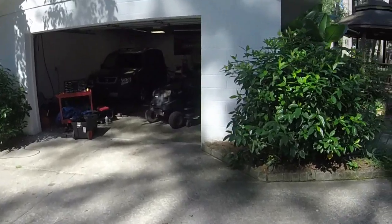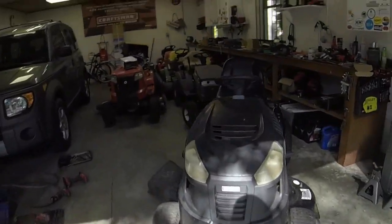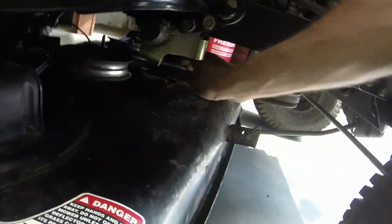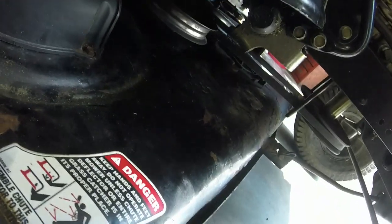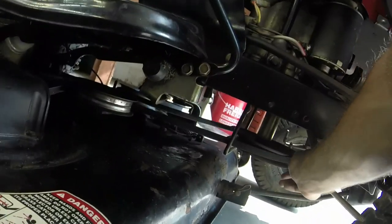All right, guys, I'm about to pull it out, but I wanted to show y'all what we ended up with when I fixed the pulley. Whenever I disengage the blades, it seems like there's enough play in the belt to where we're not gonna have any issues. So I'm hoping that is the case, and we'll see. I mean, look at how much, I could slip it off if I wanted to right there. So I think we're gonna be okay.